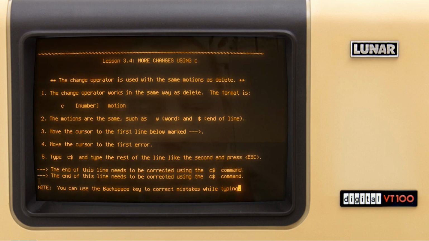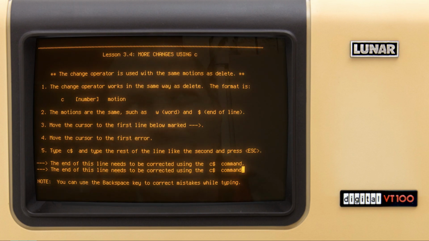You can use the backspace to correct mistakes while typing. Well, that's self-explanatory. But again, this doesn't work that nicely out of the box, and to make the backspace key behave in the same way, you need to have some specific settings in the Vim RC file. But if you don't have a Vim RC file, and if you are not in Vi compatible mode, then the default Vim RC file is used, and it already gives you the same behavior of the backspace key. But if you disable that, you would be really surprised by the non-tuned behavior of the backspace key.